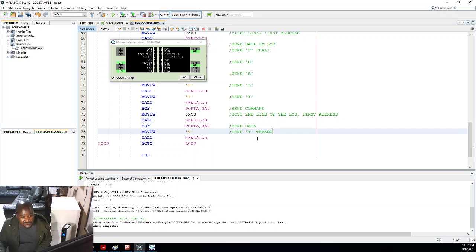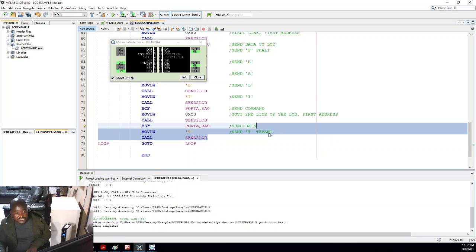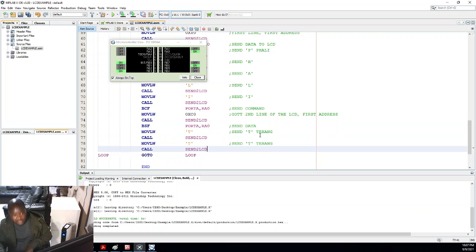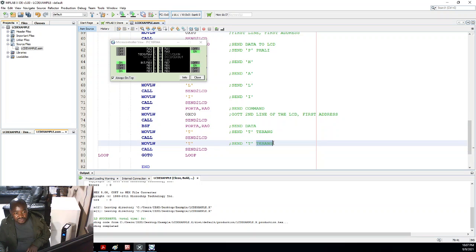Written like that. So the next character to be sent is E. Right, so here we send E, and so on.